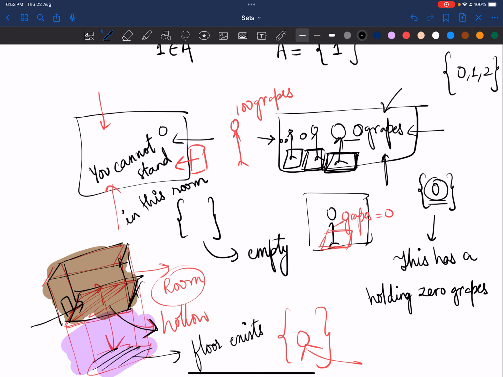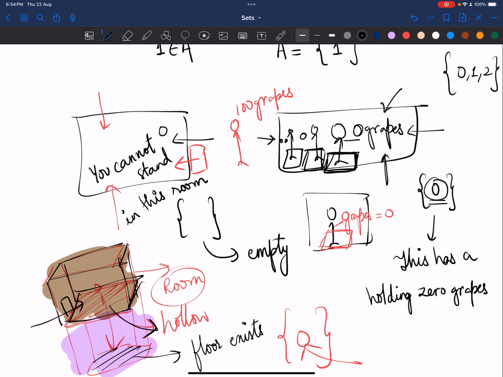That's the empty set. You can't stand on the floor. It's not possible. There's nothing in the room because the moment you enter the room, you can't stand there. It doesn't make sense, really. There's nothing in that room. It's a bit different from having no grapes. It's just nothing's there. Like, I get it if you have a set with 0. And people would say, hey, you at least have the element 0. But hey, what does it mean to have 0? It means to have nothing. But it's a bit different.